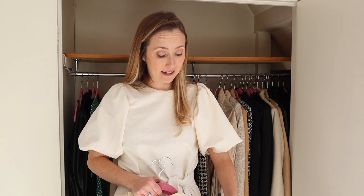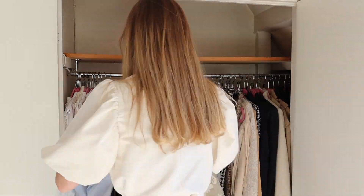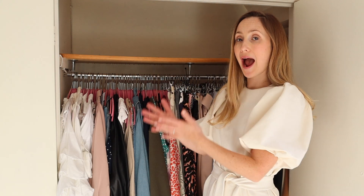Another really good pile to have is an ironing and to-do pile. If there's something in your wardrobe that needs a button fixed or really needs ironing, it's best to get that out and get it done now, and then put it back in your wardrobe — because then you're more likely to actually wear it. Otherwise it's just going to stay like that forever and you're never going to fix that button. I do this kind of stuff all the time; I have an ironing pile that's been there for a long time.